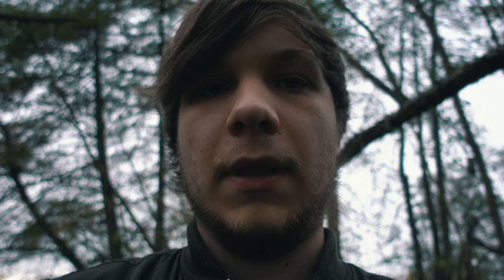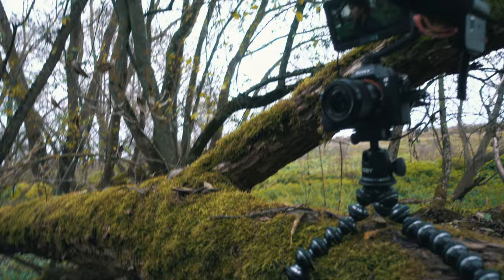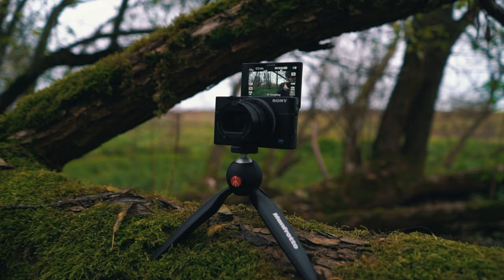Why not use your big camera for vlogging? I know many people do and I did it, but it's just not practical. To get the same practicality I have with my RX100 Mark 5 out of my Sony A7S II — good audio, a tilt screen to see myself, a small tripod I can use as a selfie stick — I have to use this huge setup: the camera itself, a gorilla pod, a small HD focus screen, and a big mic. But for this camera I just have this one compact setup. It's so much simpler.